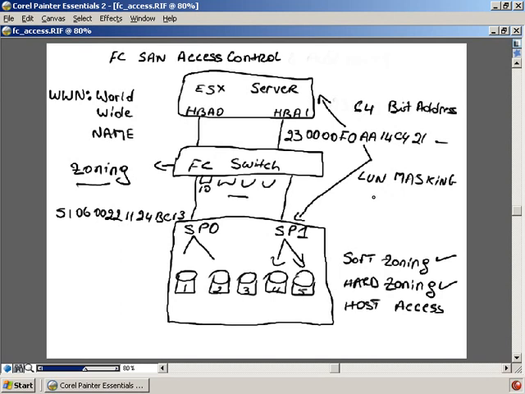Now the third option is LUN masking. LUN masking can happen either at the storage processor level or at the hosts themselves, which means that it controls the visibility of LUNs based on hosts. So you can configure, for example, ESX01 not to be able to see LUNs 3 and 4. You can control this either from the host itself or at the storage processor level. And that's why I named this host access. But the correct name for this is LUN masking. So you prevent the access or the visibility of certain LUNs based on hosts.